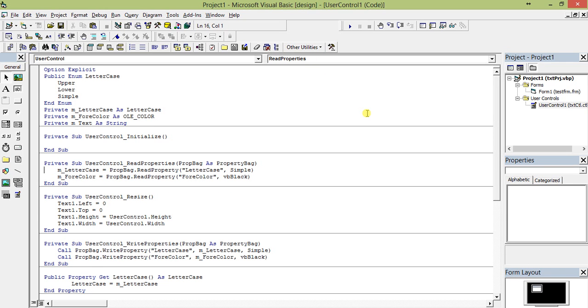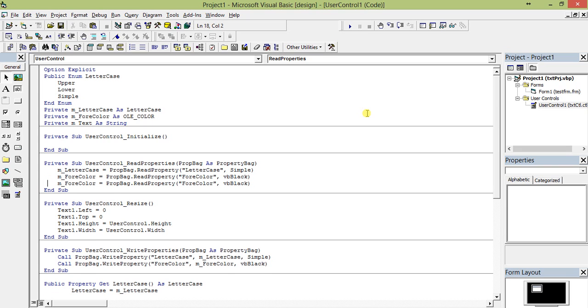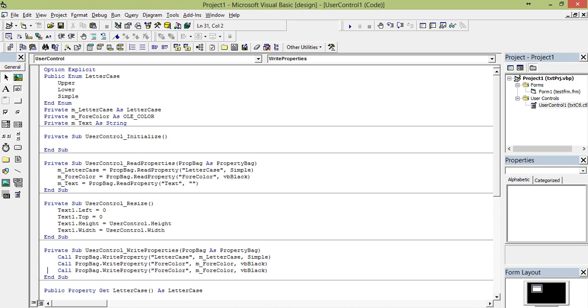So also do it in the read and write properties. Default is null. Text default is blank.